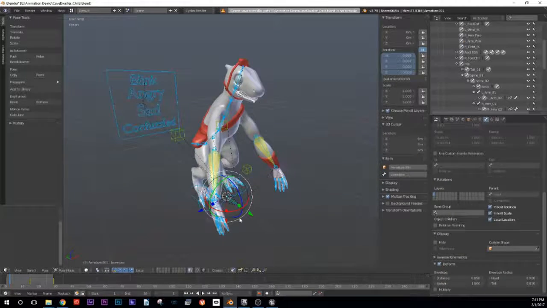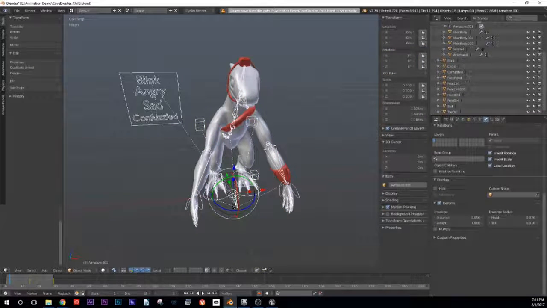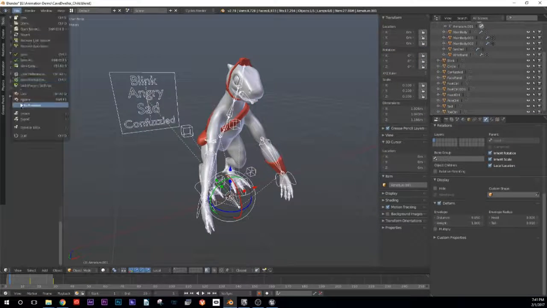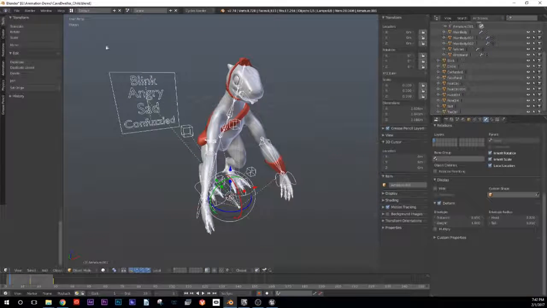So I'll go ahead and export that. This time I just want the armature, so I'm going to make it a point to only select the armature. And then I'm just going to export it like I did the other animation. So you guys are going to see this a lot. It's kind of repetitive. Maybe you'll learn something. So I'm just going to name this talk, and then I'm going to export that.